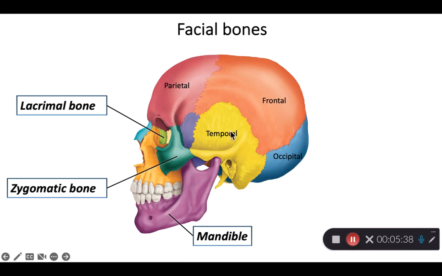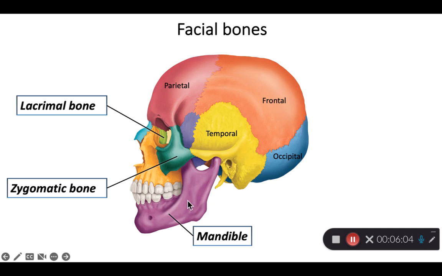But this joint here, called the temporal mandibular joint, or TMJ, is a synovial joint. And synovial joints are movable joints. So now you can elevate, depress, protract, retract. You can move your mandible side to side, all because of that movable joint. So the mandible forms your lower jaw.